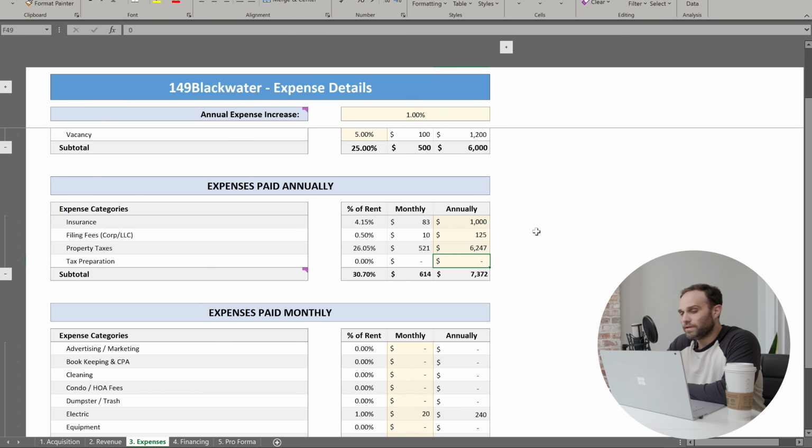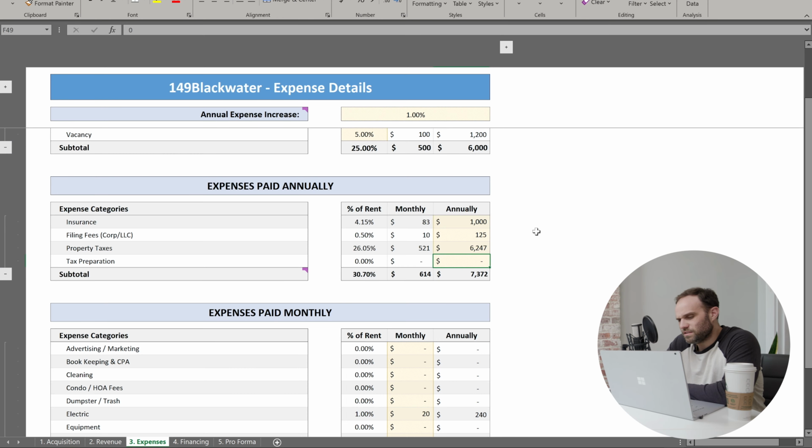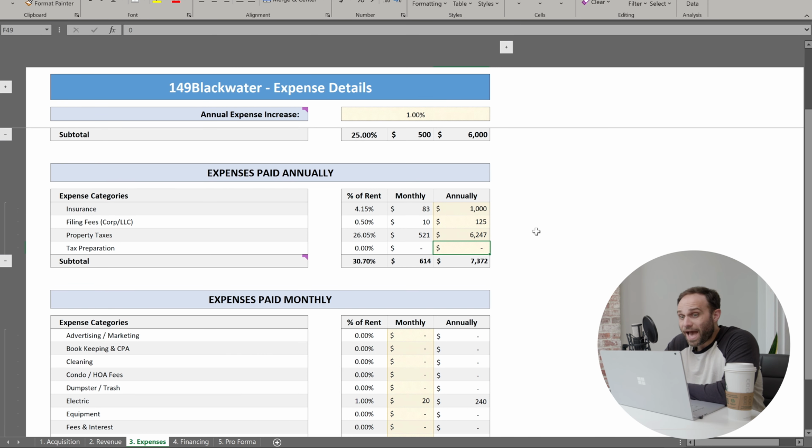Now, if you have an accountant that is going to be preparing your taxes annually, you'll usually put in a price here. In this case, we probably just won't. I don't know what you typically would pay annually for tax prep for a particular property for a single family. Probably not too much. So we'll leave it at 0 for now. Yeah. So that $200. Yeah, $200, $250. I don't know. So that section is 30% of your gross.